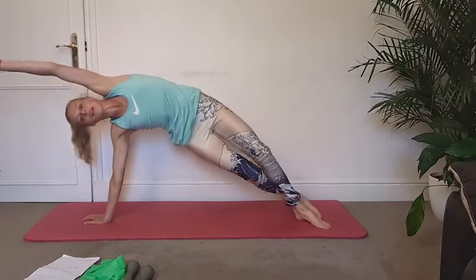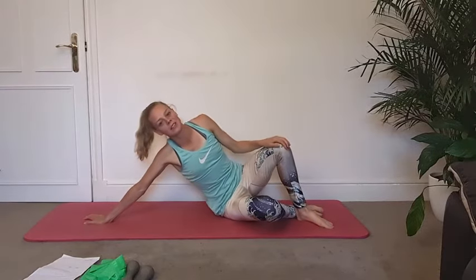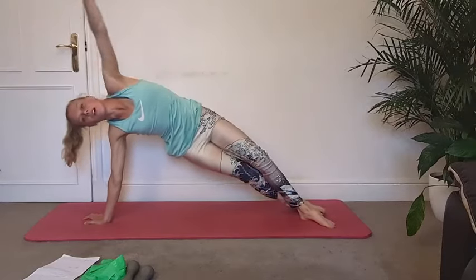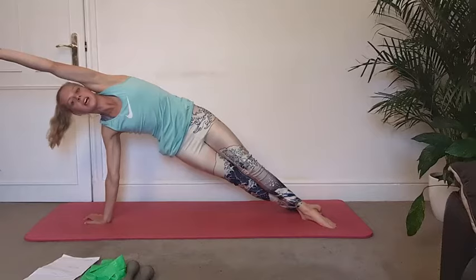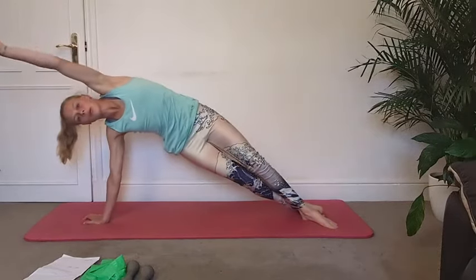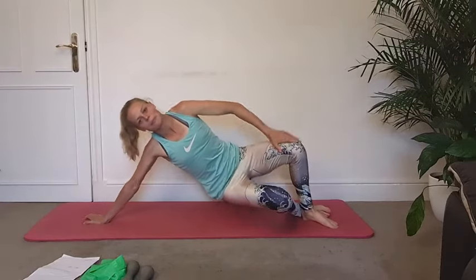Just wait for everyone to catch up. Top leg, knee goes up to the ceiling, interlink the feet. Breathing out, lift up the hips, big side body stretch. And then lower into that lift. Really find some length through the spine with this. Looking forward, don't let the head drop at the end. So try and keep the head in line with this lifted arm. Two more. Last one.